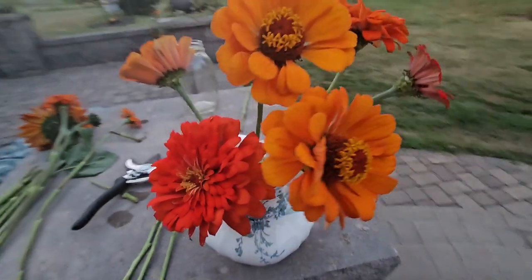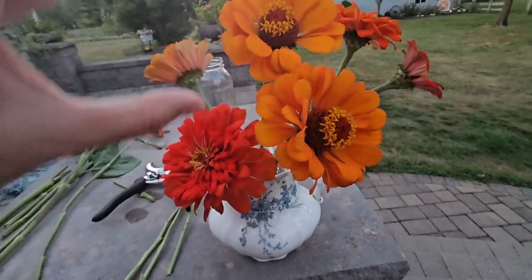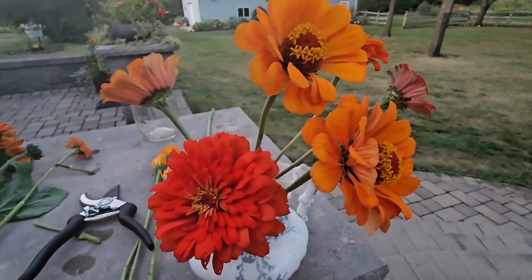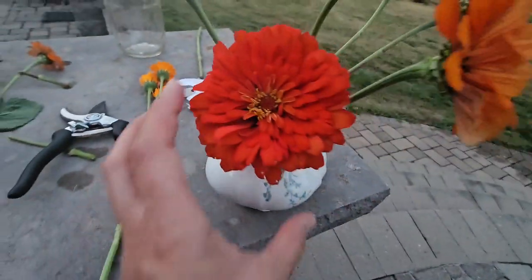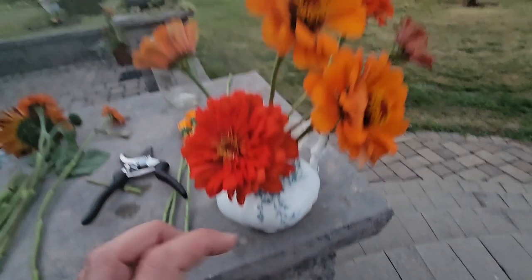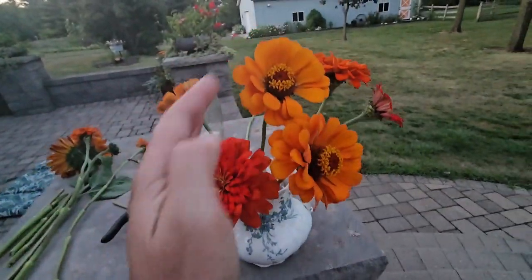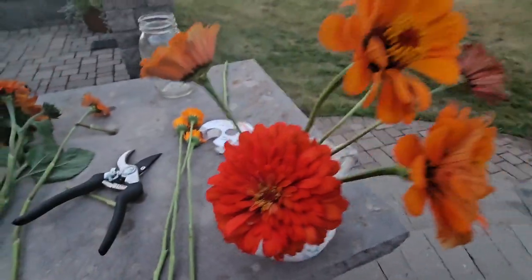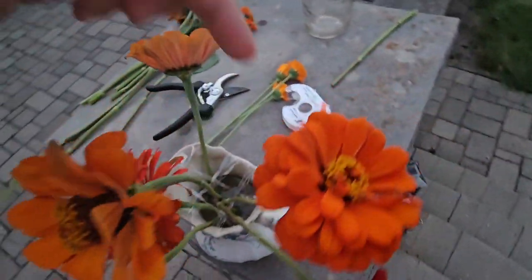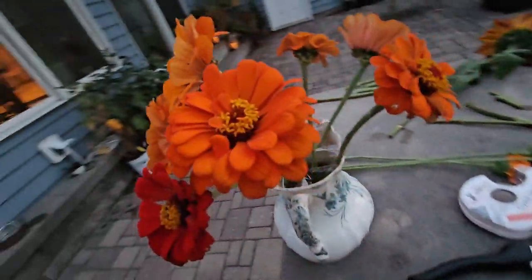So here's where I am so far. I used that two-vase-height marker as an initial guideline, and then I cut back this one a little shorter, that one a little shorter, and this one I put at just one vase height to give it some nice variation. So it starts to have this interesting rounded shape to it, and it's starting to come together well. However, I still have some gaps on this side that I'm going to work to fill in. This is looking real cute — I'm digging that.